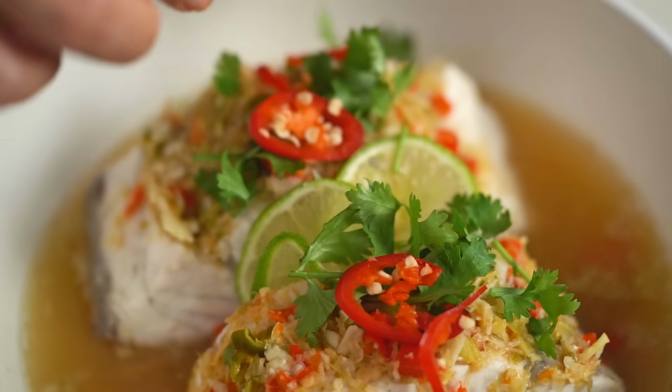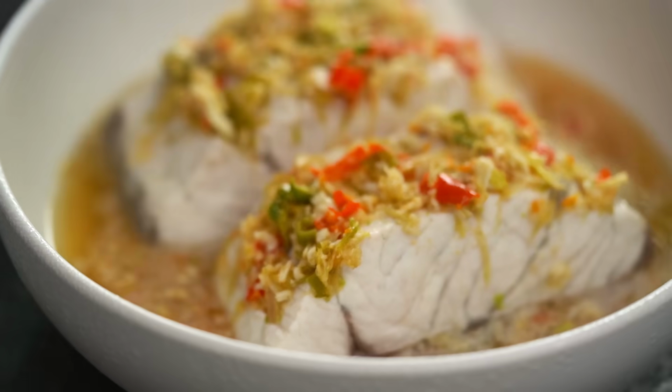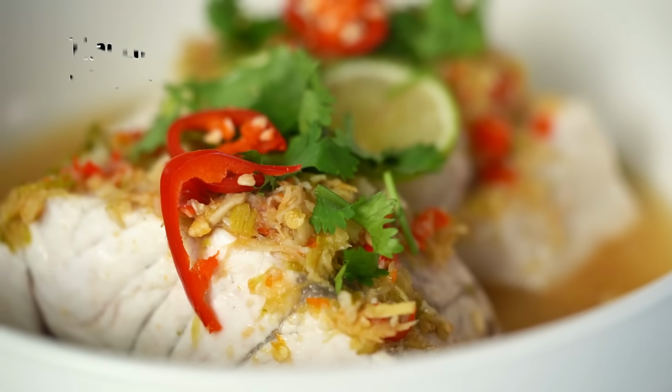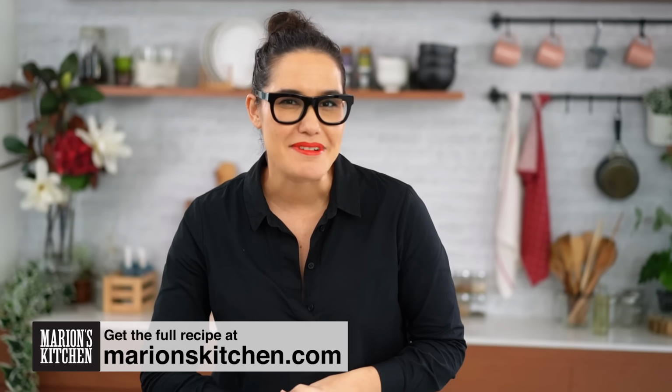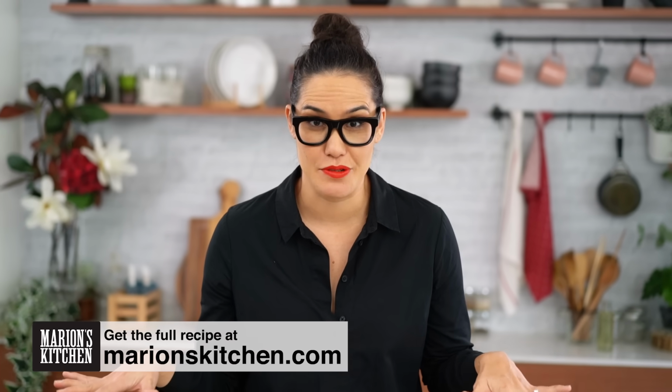Tangy garlic, lime and chili spiked sauce, and that fish is steamed to perfection. This is Thai steamed fish with lime garlic sauce. So steaming fish at home is one of those things that so many people think is really difficult. They need special equipment. Well, I'm going to show you a way that we can get this done in less than 15 minutes and with no special equipment needed. Just keep watching and wait and see.